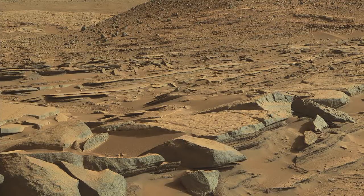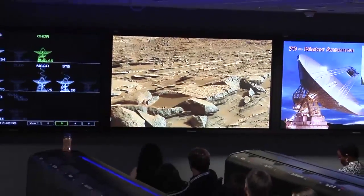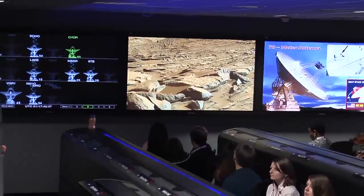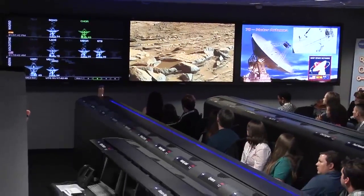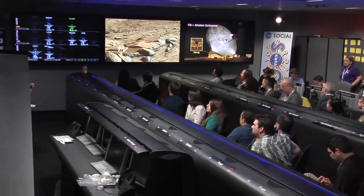This site, like we've been finding all over the crater floor around Mount Sharp, is a place where a river once flowed and water pooled, maybe in lakes or maybe a whole series of lakes, laying down what you see here as finely bedded sandstones. These sandstones have grain sizes like beach sand, and all the way up to pebbles and gravel. That tends to mean that water flowed at different rates: slower water carrying the smaller particles, faster water carrying the gravel. Maybe shorelines have come and gone, maybe rivers emptied out into lakes that came and went.